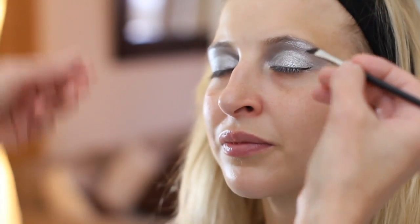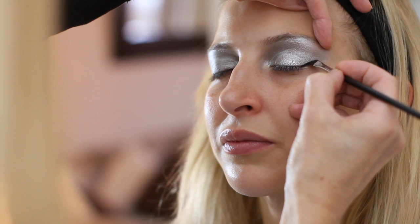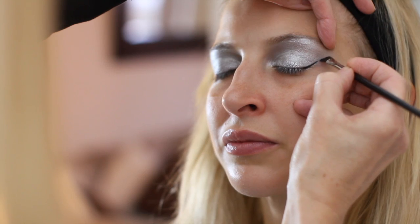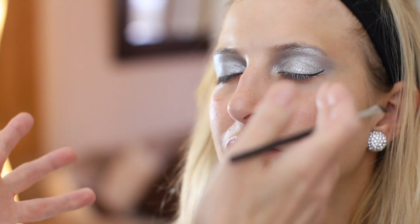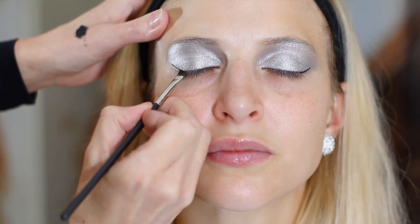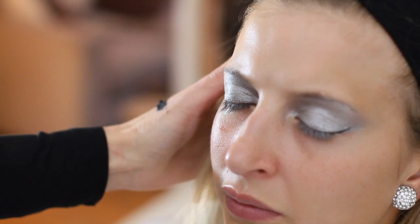I'm now going to put the eyeliner on. So using the 266 brush, what I do to begin with is just draw these outer edges first, and when we've drawn those outer edges first and they're even, we then draw in the rest of the eyeliner. But if you do one eye first and then the other, it's very difficult to get a really good match. Just drawing in the other side now and making sure that we get a nice even line on both sides.